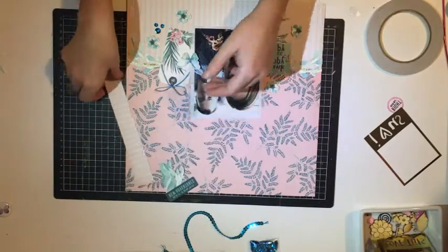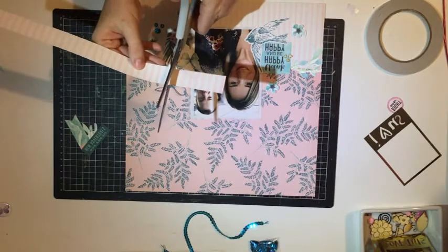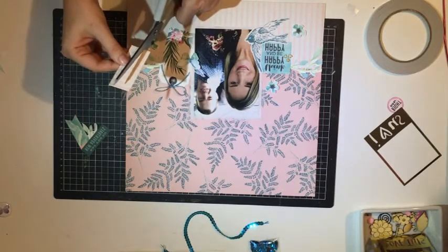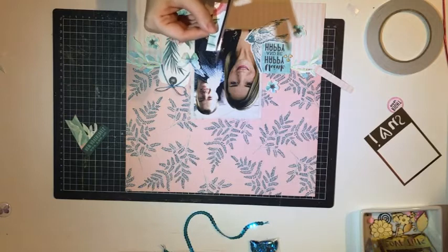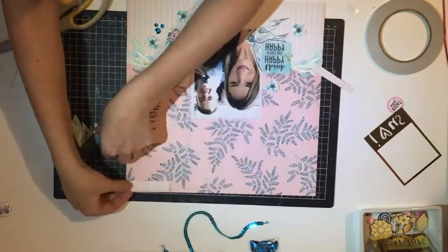Okay, now I'm just making a cluster in my top left hand corner. This is something I like to do. I feel like there's a lot of blank space up there, and I know I'm going to want to bring in a title as well. So I feel like doing a top cluster stops the title just floating up there.